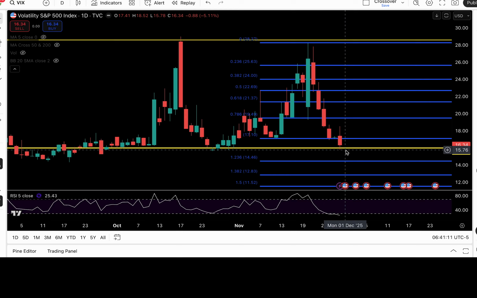But if we drop below 16, that means volatility is dropping. So we need to be careful with the day trading. We can still day trade, but we want to be careful not to try to go for home run moves, because when volatility drops, those home run moves are less likely. So we focus on level to level and keeping our P&L green until volatility returns.